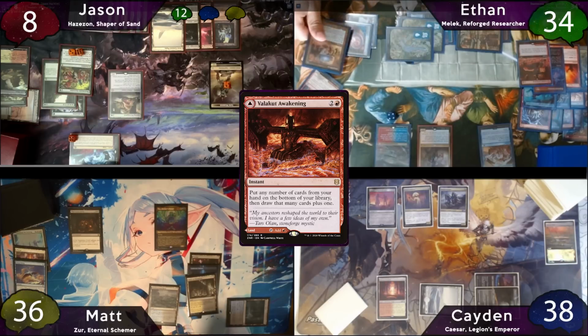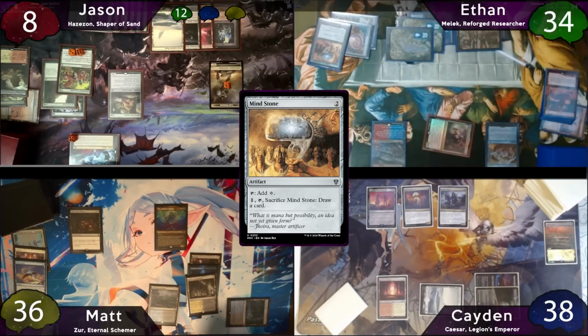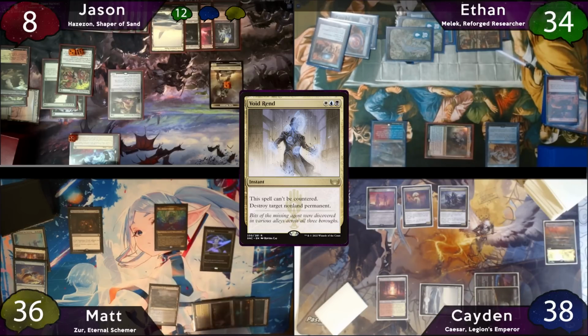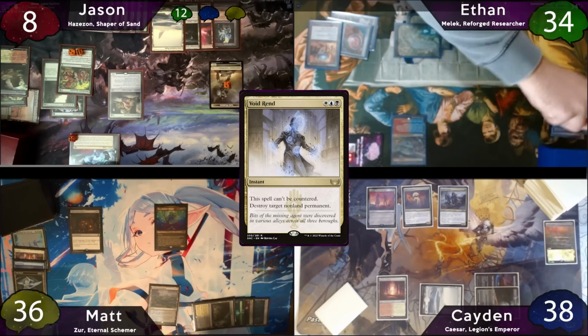He'll then use the last 2 of his floating mana to cast the Mind Stone, and then he'll move to combat and swing a 22 power Melek over at Matt. Matt says nuh-uh, and he'll Void Rend Melek. Yeah, so Melek's destroyed. Ethan will then pass the turn, and on cleanup, he discards a land and Arcane Signet.